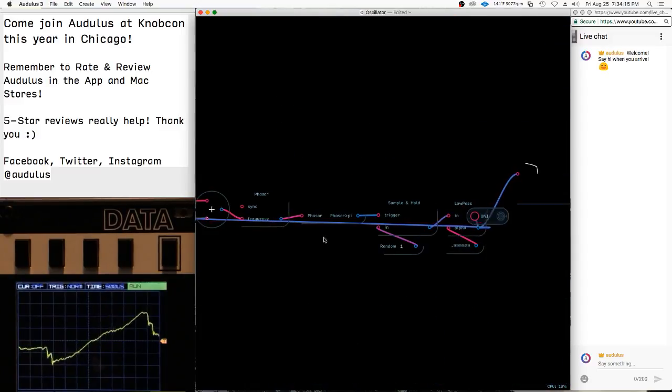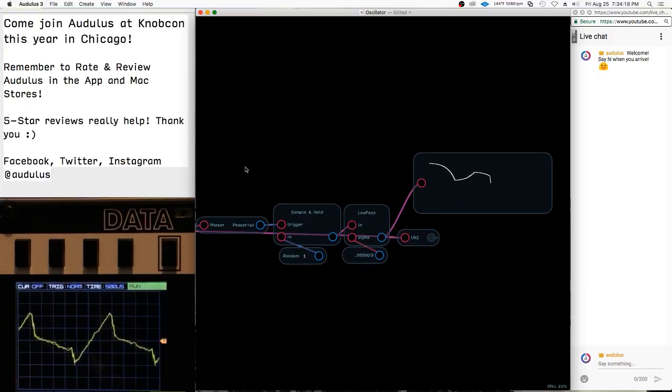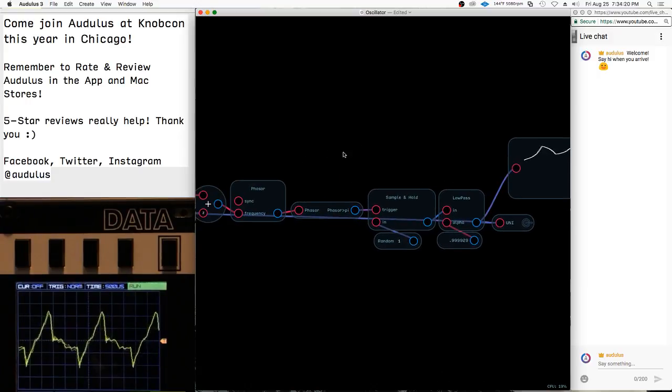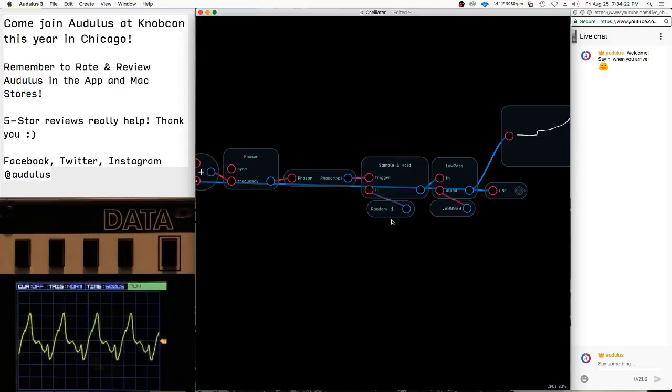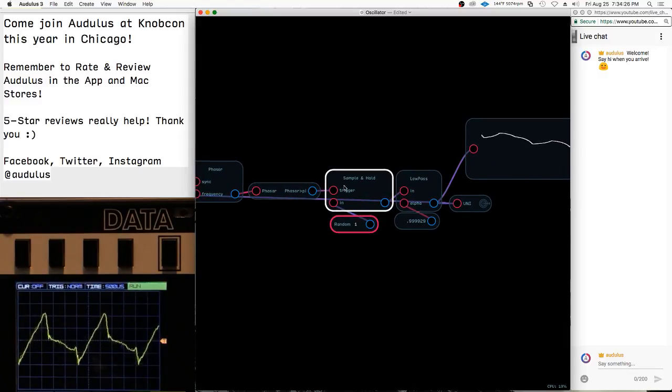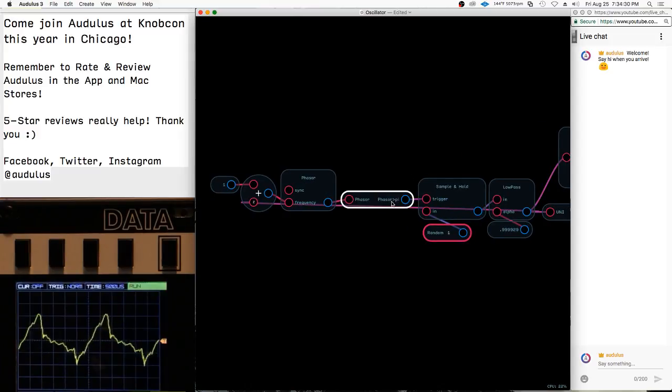And if we go inside here, what we have is just a little random generator, and we have a random number that's being created here. It's getting triggered, and when the phasor is greater than pi, this becomes true, and that samples the random number.